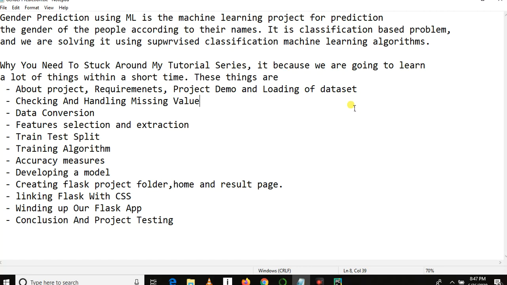What is the meaning of loading a dataset? It means writing the data into a Jupyter notebook. Why do we need to load our data? Before doing different operations on data like feature extraction, feature selection, and data conversion, we first need to load our data. You can't do operations on data without having data. That's why we need to load our data. I like this methodology: what is the meaning of dataset, and what is the meaning of loading a dataset?